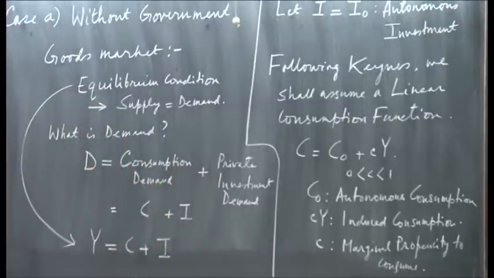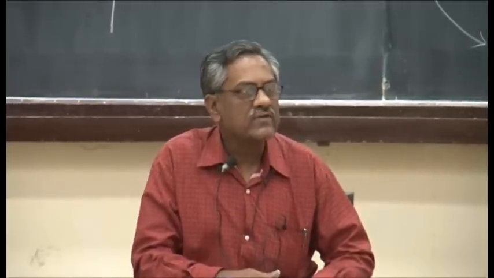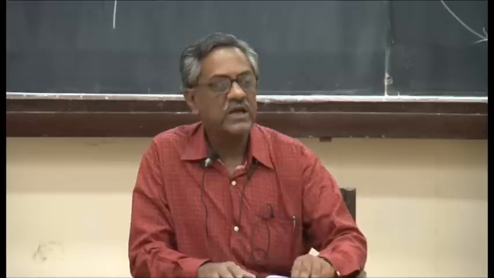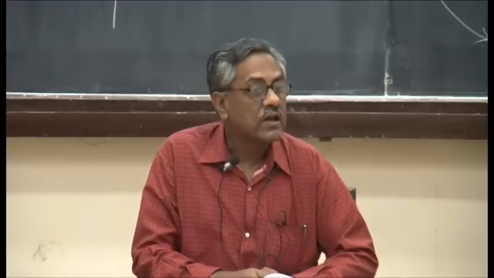So we have assumed a linear consumption function, like y is equal to mx plus c. M, the gradient of the line which measures the slope, in this case is small c, and the constant term c of a linear function here is autonomous consumption, c naught. The gradient is telling you that consumption in this world changes with the income level. It makes sense. Keynes had an elaborate discussion in one of the chapters in his book.